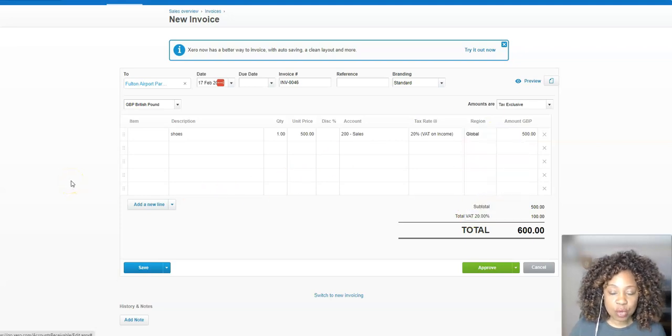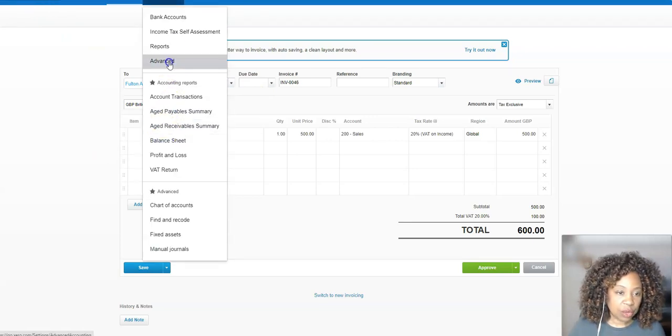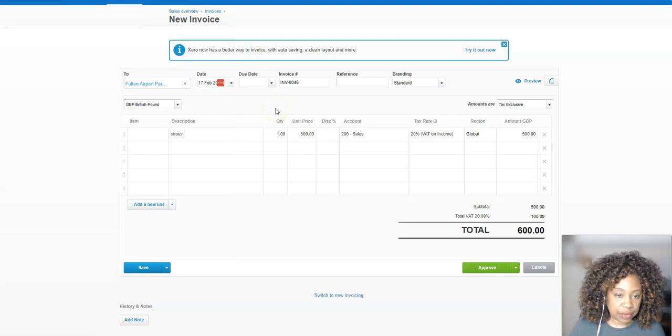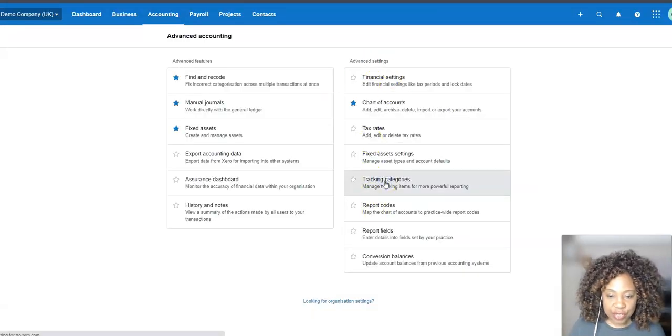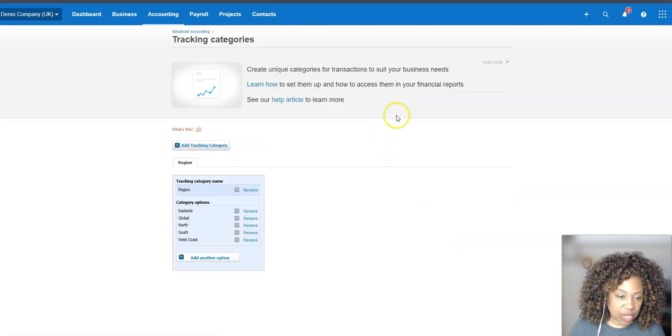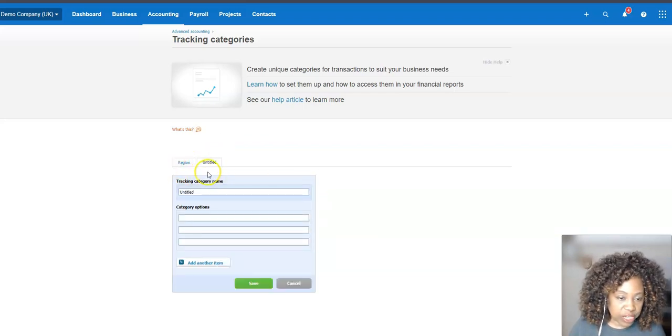If you want to do a load or actually look at it and try and sort out exactly how you want to do it overall, then you go over to accounting, you click on advanced, messed up my invoice now, and tracking categories. And here what you'll see is this is where they were set up originally. So when I set it up in that invoice, it populated this. Now you can have two different types of categories. So you can add a tracking category here. So we've got region. The next one might be projects.